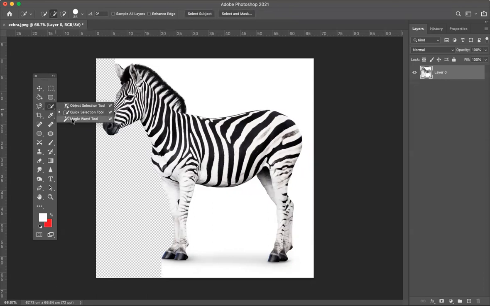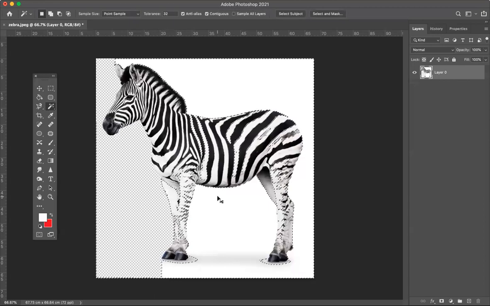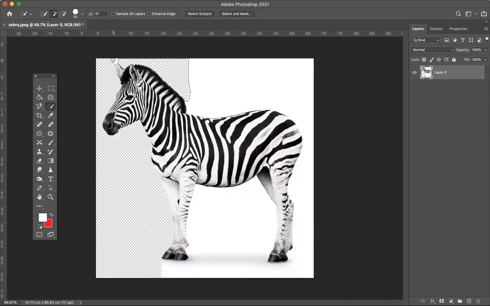They're pretty much the three main tools that you'll probably need. The magic wand, no, can't use that yet. I could probably go back to my quick selection and, oh, no, can't use that either. So there we go. So you probably need a mixture of tools. I could probably get that much off with the magic wand. And then don't forget Command D to get rid of the marching ants.